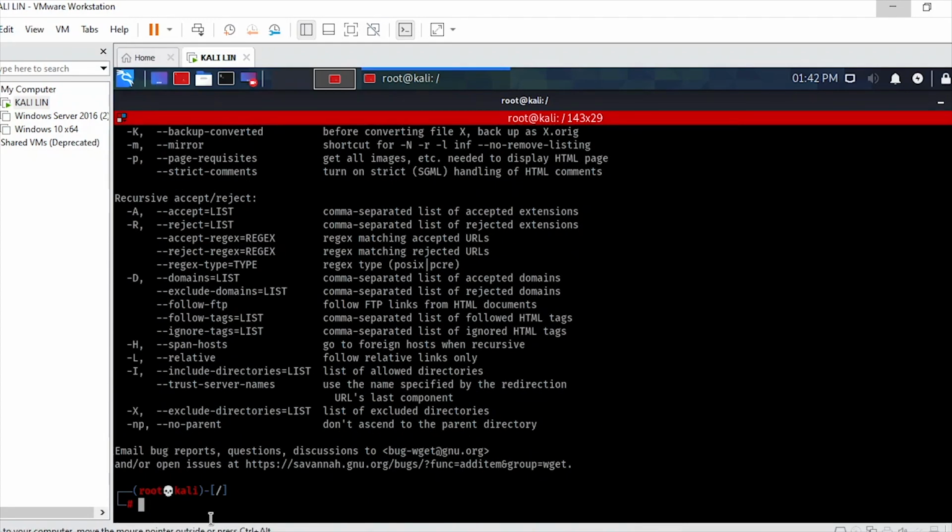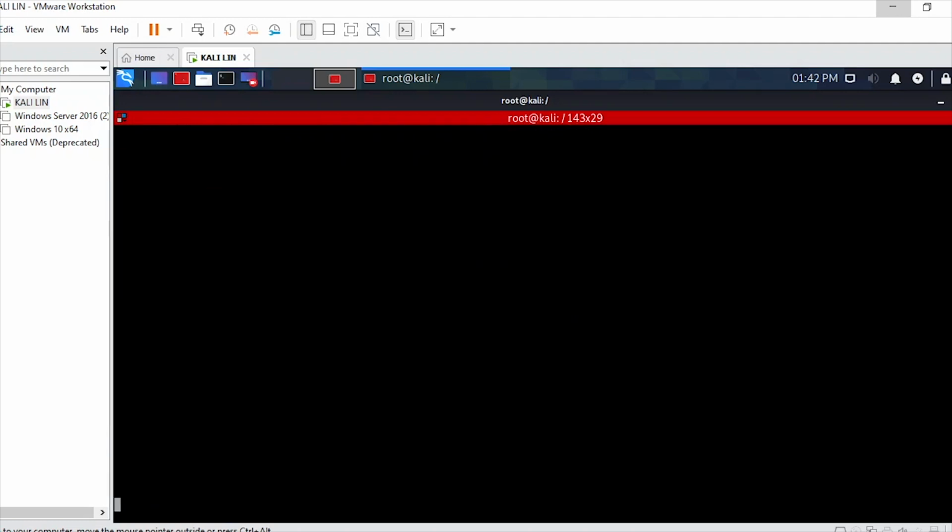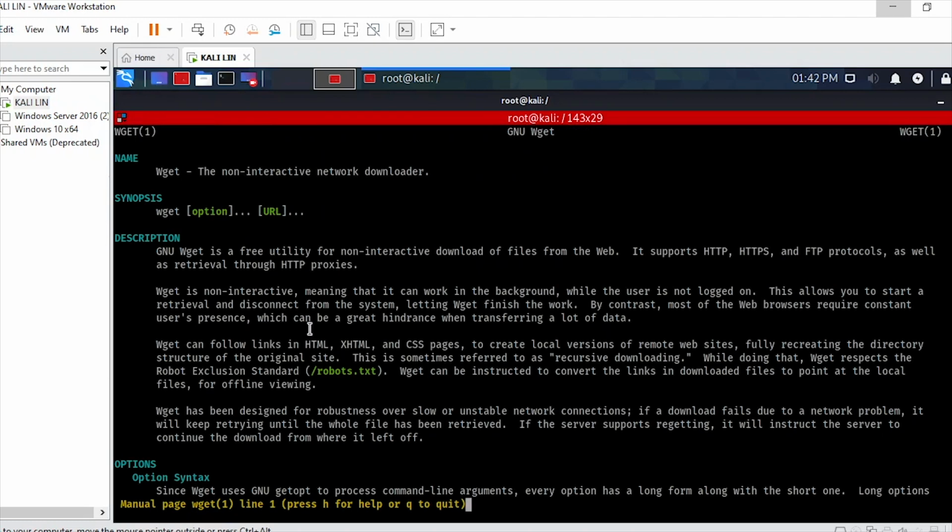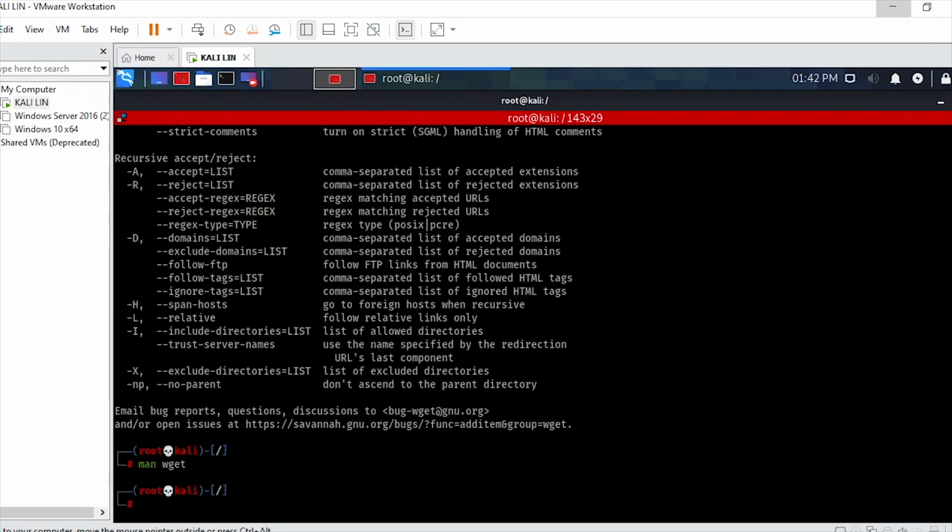Another thing you can do for help is go to the manual and say manual for Wget, and they'll give you the description and everything you need to know. So you can always use the manual or the help option to navigate services on Linux that you don't know how to use. But Wget is a service that's going to help us.